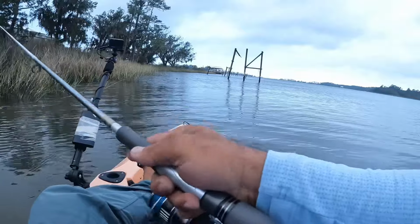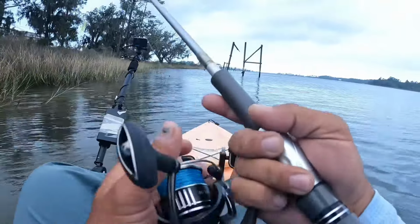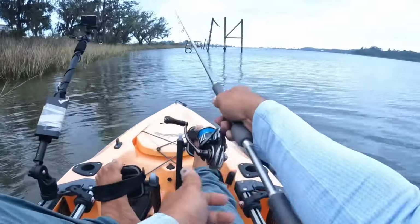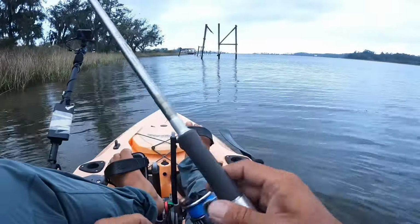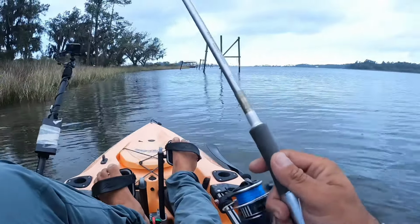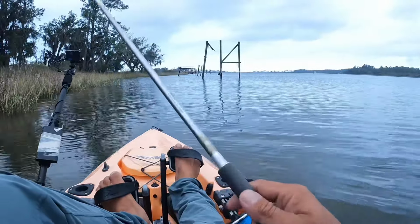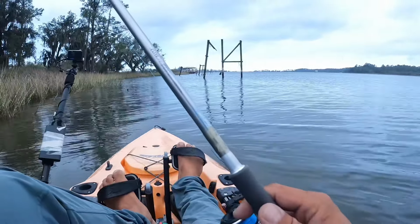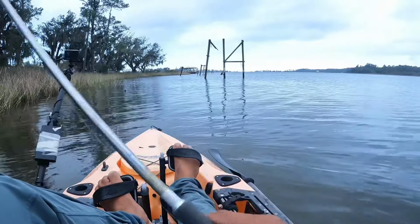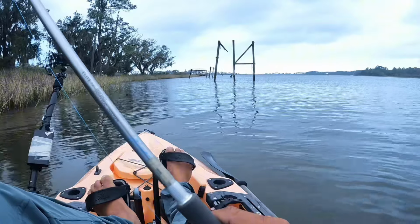Well, we'll be targeting a lot of trout in the next couple weeks, but the temperatures have not dropped yet, so I'm just trying to give it a shot for the big flounder. This time of the year they get out of the marsh, they're ready to take off to spawn. So it's the best chance to get the PB.